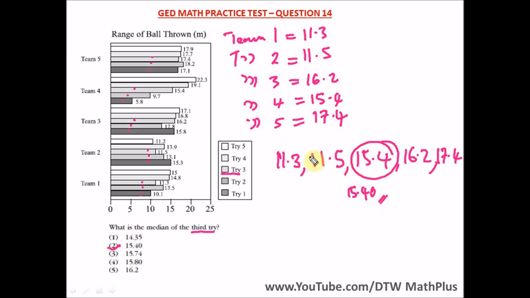And remember, why it's easy for us to get this median is because the set of numbers is odd. If you had an even set of numbers, let's say we have another number, 11.1, added, and we have 6 numbers, you notice you can't get the middle number. When you have a problem like this, all you need to do is take the two middle numbers, add them up and divide by 2. That's how you find it. But for this particular question, our set of numbers was odd, so it's easy for us to find the middle number as 15.4. So our right option here is option 2.